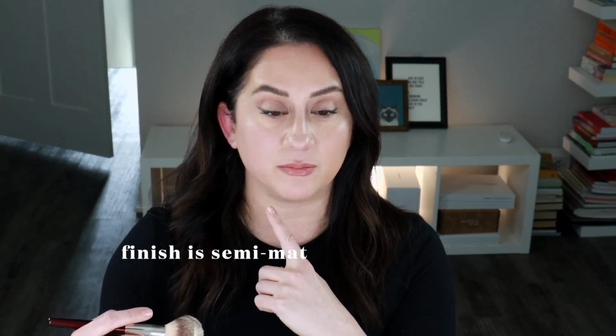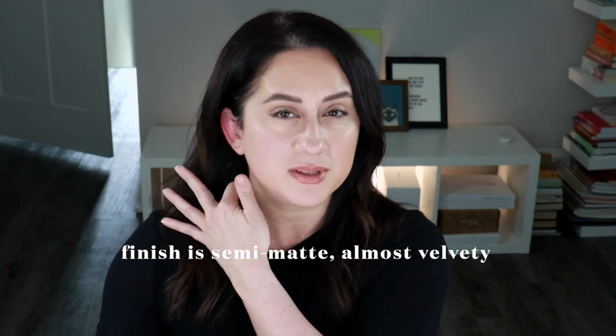So finish. There's not a lot of claims about how the Toups & Co. finish is supposed to look. I don't care because the finish on this was very skin looks like skin. You can see in the close-ups in natural light, it looks very natural on the skin, very cleanly evened out. I'm not seeing extra shine. I'm not seeing glow. The overall finish for me is more of a semi-matte, specially built. It is almost velvety. Sometimes they use the phrase satin, but I think satin doesn't apply because it's too much shine. Do you know what I mean? I would call it a semi-matte, almost close to a matte. But you can still see life in the skin.